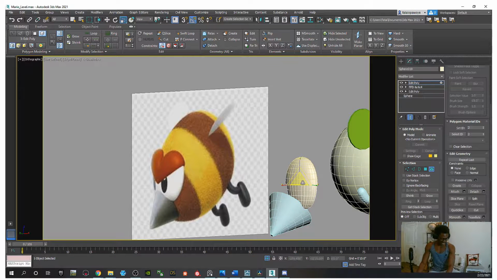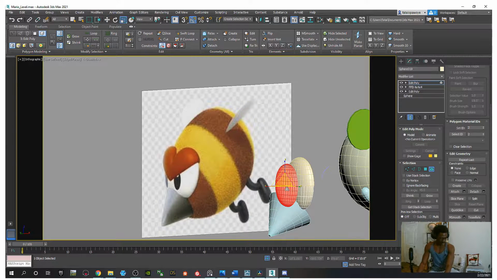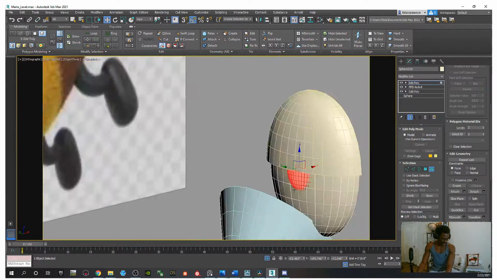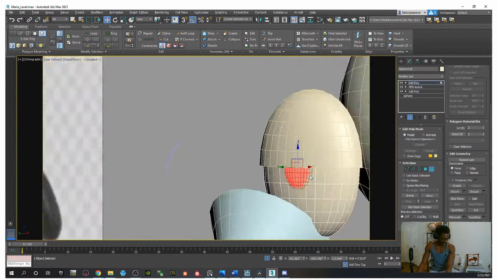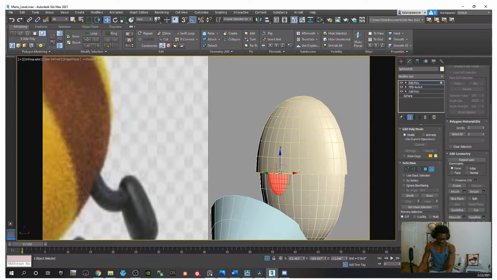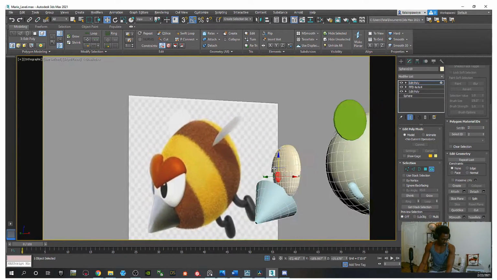So now if I scale down, I've got this extra eyelid, this pupil piece right here that I can just scale down, right? I haven't created anything other than the simple geo that I've made. I'm trying to show you guys, this stuff is relatively easy once you start to understand. I'm just reusing the stuff that I already have, right? So it kind of goes out a little further like that.